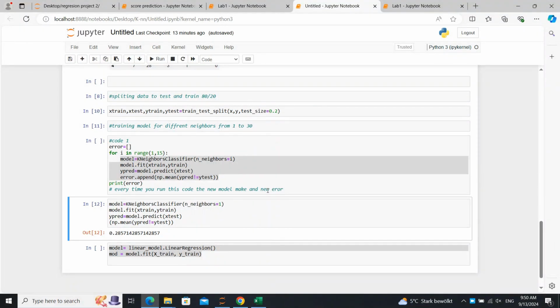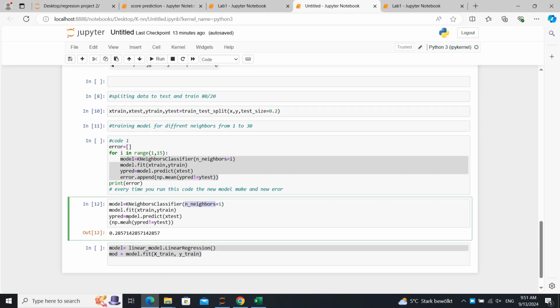Hello. Okay, just so I don't forget, we were writing this line of code and we ran it for n neighbors 1. We don't know what this model does, but the thing we understand is that this line of code makes a predict model for us. Then we want to know how we can see that the model is running right, and what this parameter means. We don't know anything about this either.